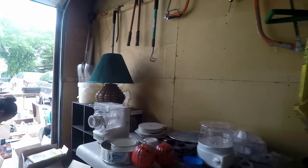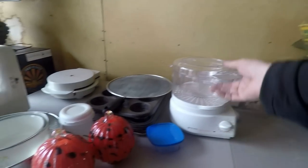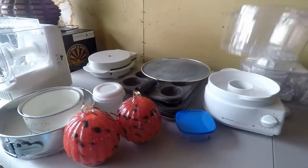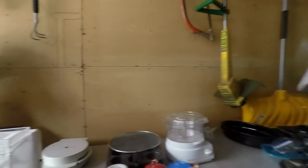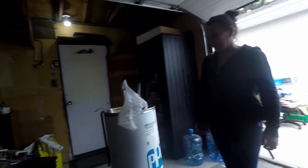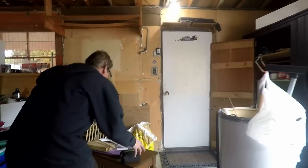First I thought we found another juicer, but no, it's a pasta maker. Oh. And I don't really know what that is. Oh, a steamer. That's the other deal. It is. Don't have for your garage sale. No. Oh, here's the piano stool. Yep. Oh, there you go. $1. Oh, it's not sold? No. Even though it's back here? No. Oh. There was like three of them. Oh, okay. Yeah, I'll take that one too. Okay.